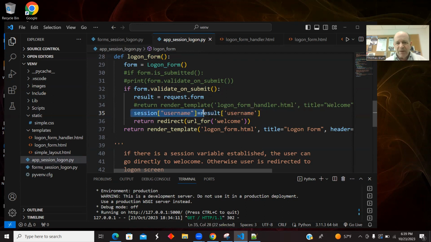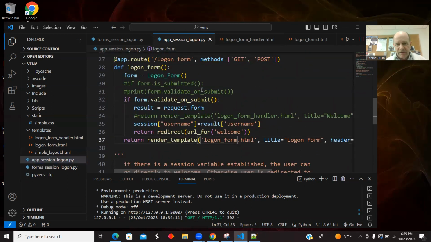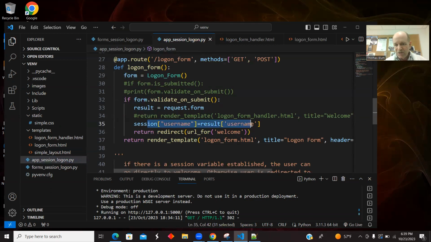And then I'm setting that up as the session variable, and then I am redirecting to the URL for welcome. So this is me moving to the welcome route. And if that's not true, then I'm going to the logon form. So if I'm not coming from the form, I go to the form, and if I'm coming from the form, I'm going to establish a session variable and go over to welcome.